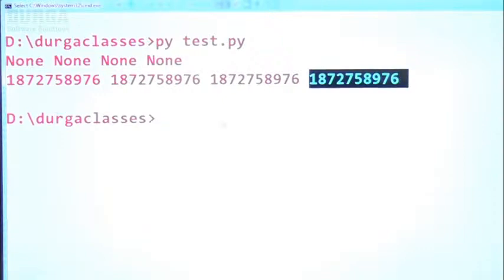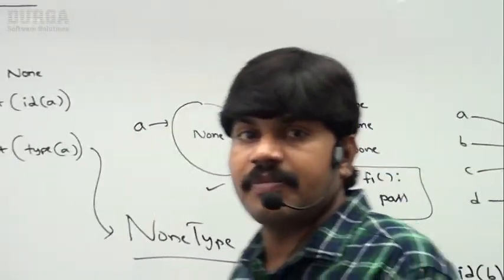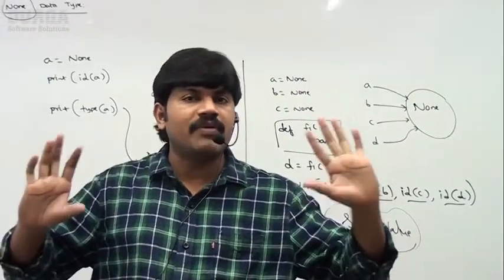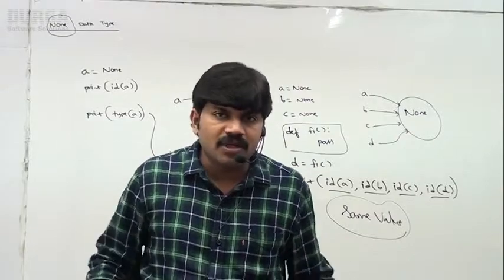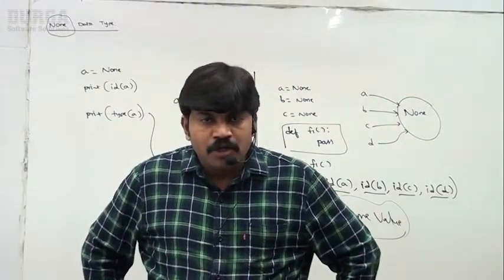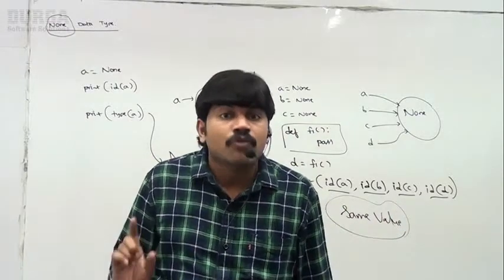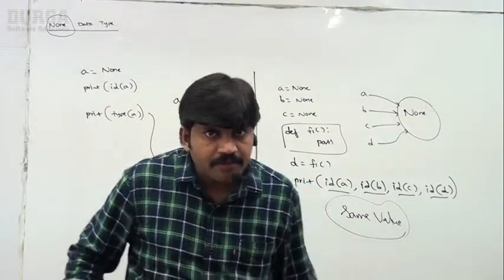Is it the same value we are going to get or not? Yes, the same value. So in Python, how many None objects got created by the Python virtual machine? Only one None object throughout our application. If you are using None multiple times, the same object only will be referred. Clear for all of you? So if there is no value to handle such types of cases, we have to go for None. Okay? Any doubt?